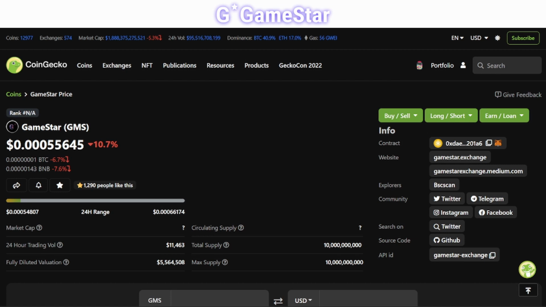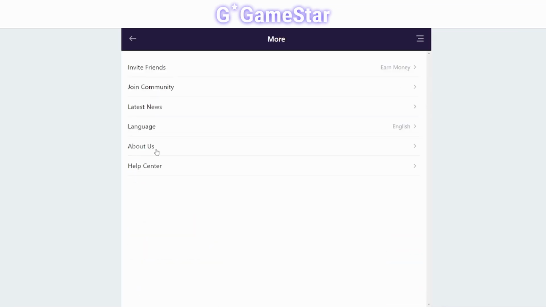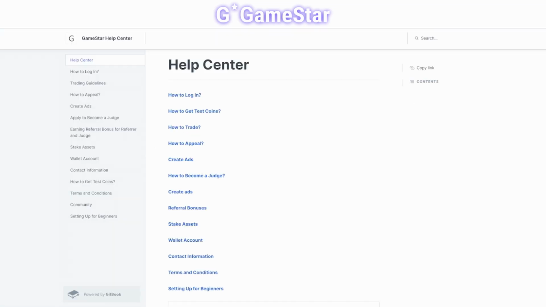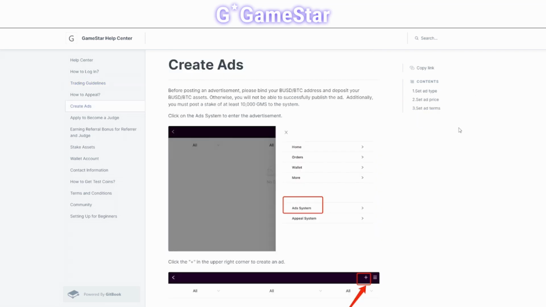But look, if you need further assistance, you can definitely head over to the GameStar Help Center, which is easily found in the exact same drop-down menu at GameStar.exchange. This is a help center that has tons of information about how to log in, how to appeal an issue if you have some type of trade issues, some of the trading guidelines, and earning rewards if you want to be a referee or a judge. I think that's a really good thing here. So many different updates. Anything you need to find, any questions you have, the answers will most likely be in the GameStar Exchange Help Center. If you can't find the answer to your question, definitely join us in the Telegram group and or the Discord server. We've got some great assistants there, great people to help you out.